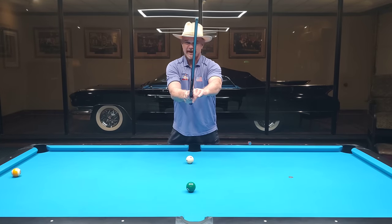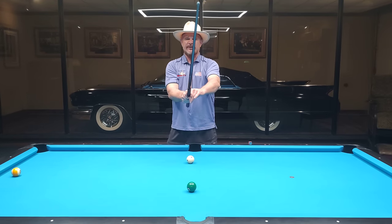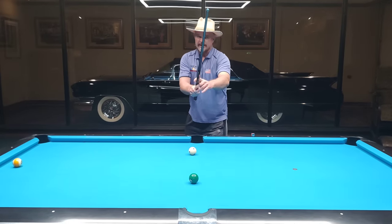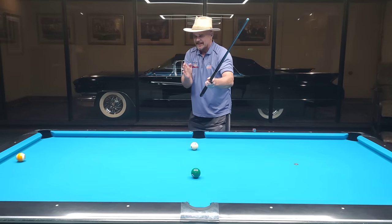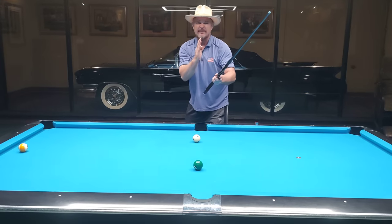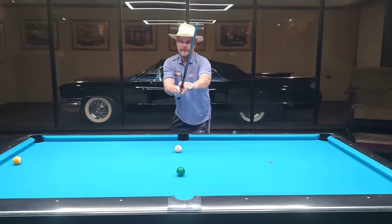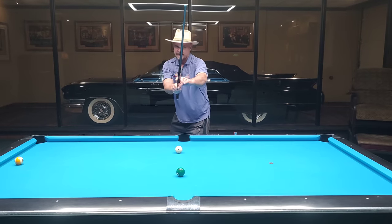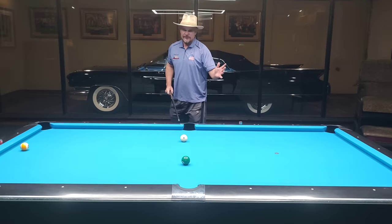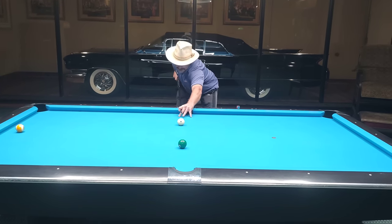Just like shooting a pistol, throwing a dart, shooting a basketball, or pitching a coin — everything goes out of your center. The problem is that when going down on a pool shot, your body is in the way. But watch: when I take my right foot and bring it back and around so my ankle bone is right on the line my chest is on, my hip gets out of the way and I can go straight down on the shot.